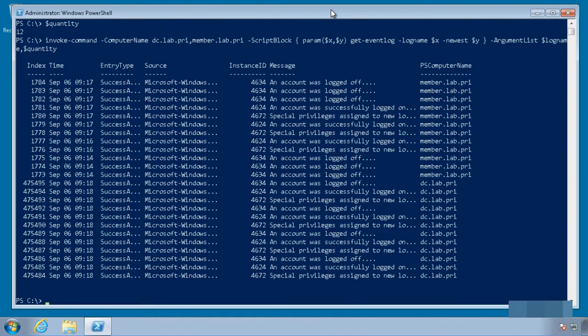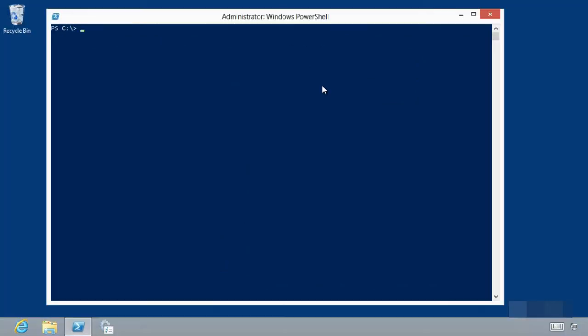There we go. So I got the latest, what was it, 12 from each. This is a pretty neat little technique. It's a great way to pass stuff in. Slight difference to it in PowerShell version 3. So what I just showed you was how it works in PowerShell version 2. So here in version 3, I'm just going to set log name up manually rather than using read host.